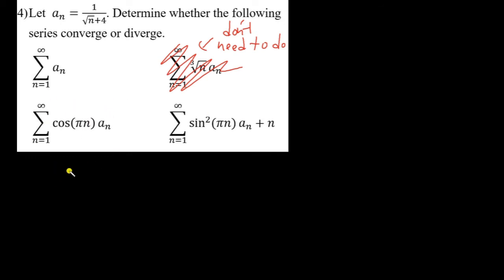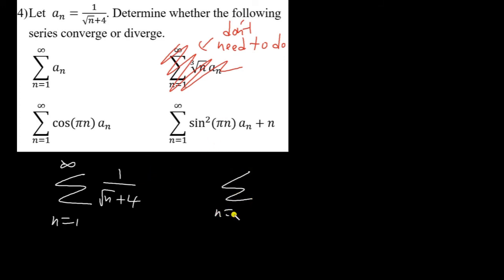So we want to find whether this series converges. So the sum from 1 to infinity of 1 over square root of n plus 4. Okay, so how are we going to approach this? Well, this looks similar to the series from n equals 1 to infinity of 1 over square root of n. So I'm going to use one of the comparison tests and compare it to this. This is 1 over n to the 1/2, right? Which, by the p-series test, diverges because 1/2 is less than 1.